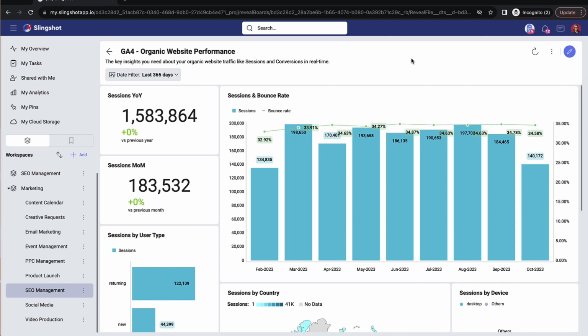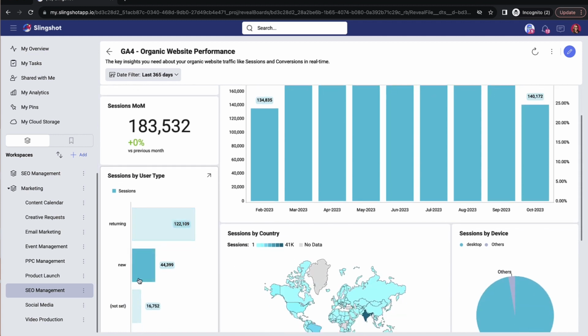But how do you now bring your PPC specialist into this? Well, I'm going to show you, and it's super easy. So you have this organic website performance dashboard. You've gained insights into, hey, we're ranking specifically on some certain terms, and we have people that are returning a lot more than new or something like that.